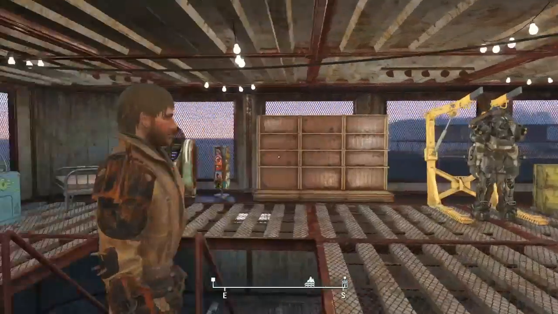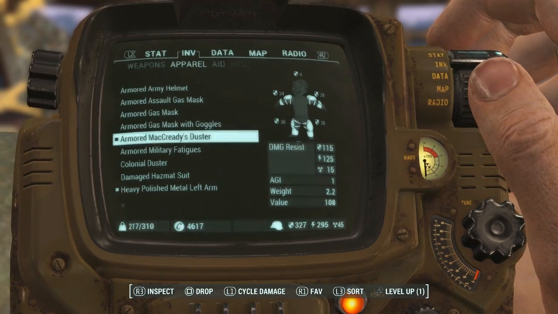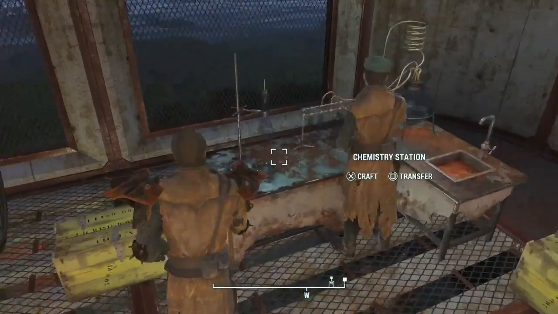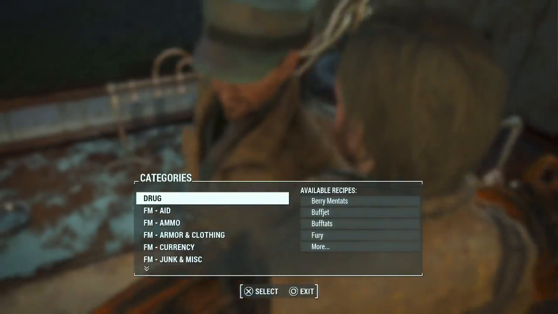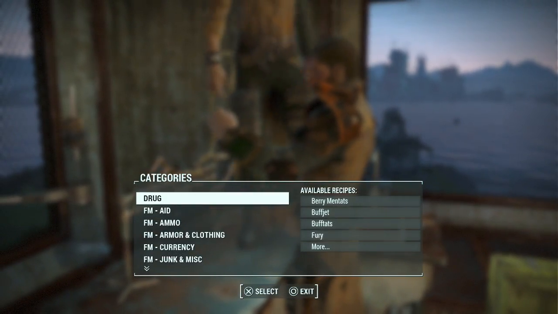And it's probably going to look a lot better now. Yep. And you'll notice I'm wearing McCready's duster right now, and what I did is I came over here. If he wasn't using it, I would be able to craft, and you basically just have a list of different things you can craft. So if I go, I see armor is up here.